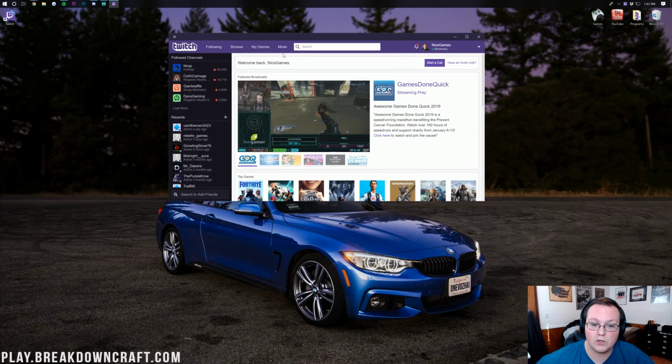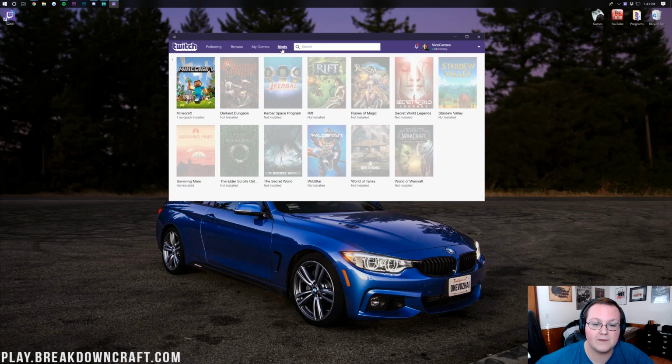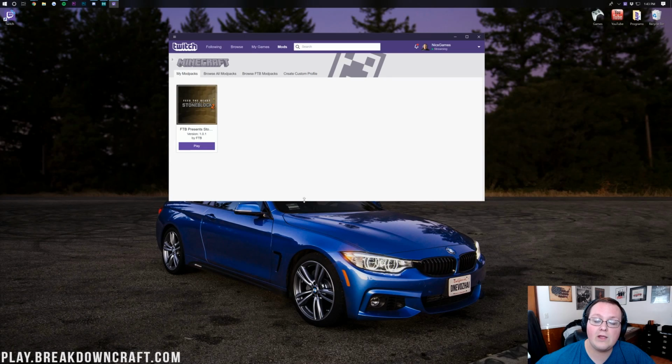Once you're logged into Twitch, you'll land here where you want to click on the mods button up here on the top, and then click on Minecraft. You have to click on a purple install button in the bottom down here, and then you'll be landing on a page that looks like this.